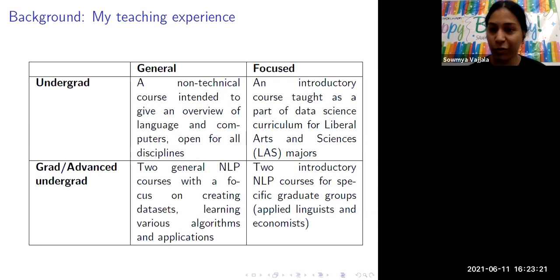So the third one is, I taught two courses of that kind, which are probably the most similar to the most common kind of NLP courses. These consisted of classrooms of linguistics and computer science students, a statistical NLP course, and one course was just focused on what do you do when you don't have large data sets for NLP. The final one is also at an introductory level. There are two introductory level courses, but they were taught to specific graduate groups, applied linguists and economists. So let me talk about some of the challenges I faced while teaching all these kinds of courses. They were taught over a period of 5 years in 3 different universities, one in US and 2 in Germany.